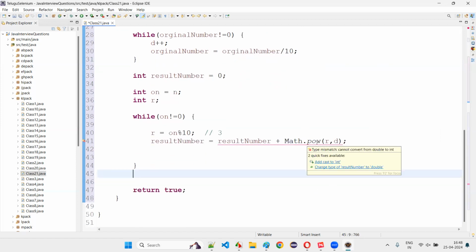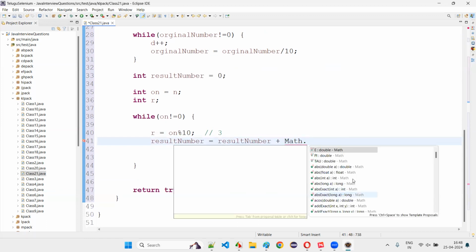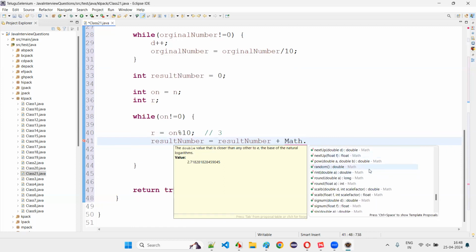So what is the problem here? Math dot power: cannot convert from double to int. Okay, this is not working, so I'll write one more method. Math dot something. You should find a method here using which we can find the power. Double is there, random is there, round is there. Where is that method, guys?